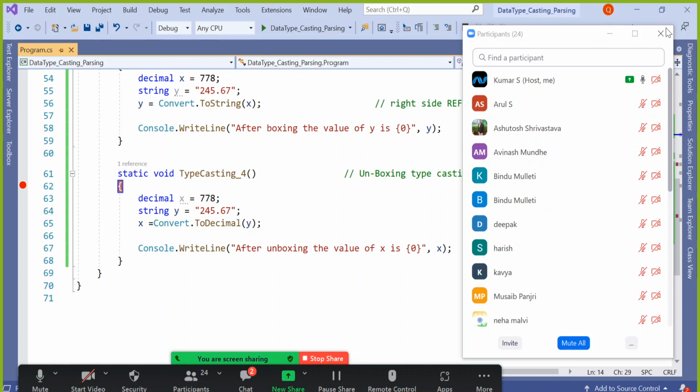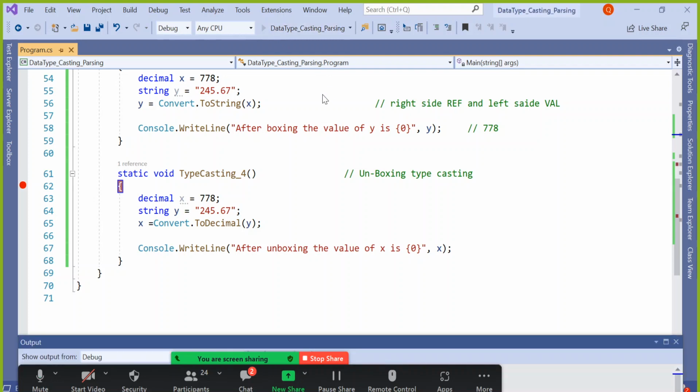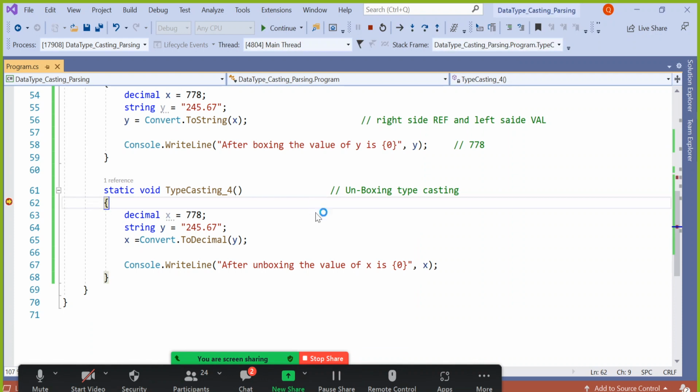All right, so click on this green color arrow mark. It will start debugging from line number 62. That means the compiler came and sat in line number 62. It is waiting for me, asking if I want to proceed further, press F10, F10, F10. So I press function key F10, F10 and F10. Okay, so X value I got, Y value also I got. Either I directly gave the value or I ask the user to enter, that is all fine. But I got the value for X and Y, that is more important for me.